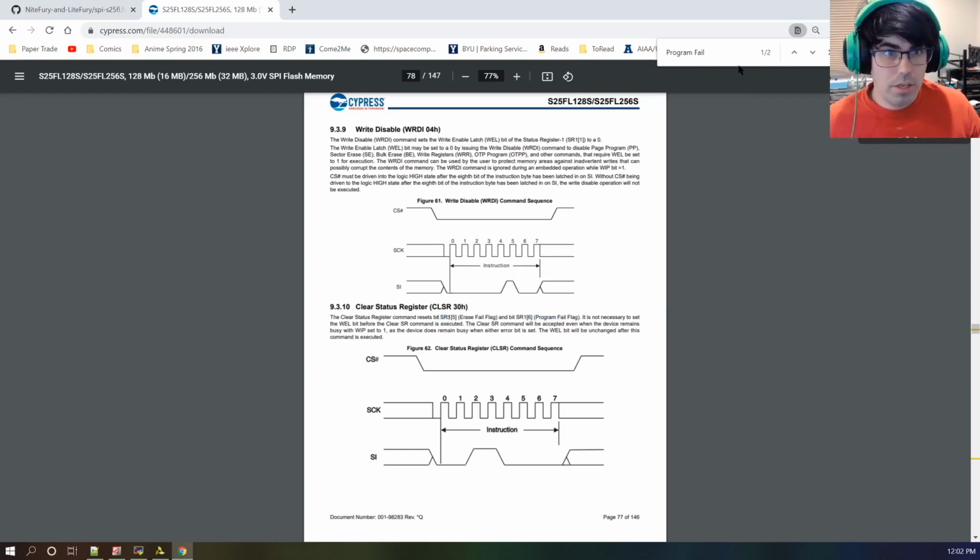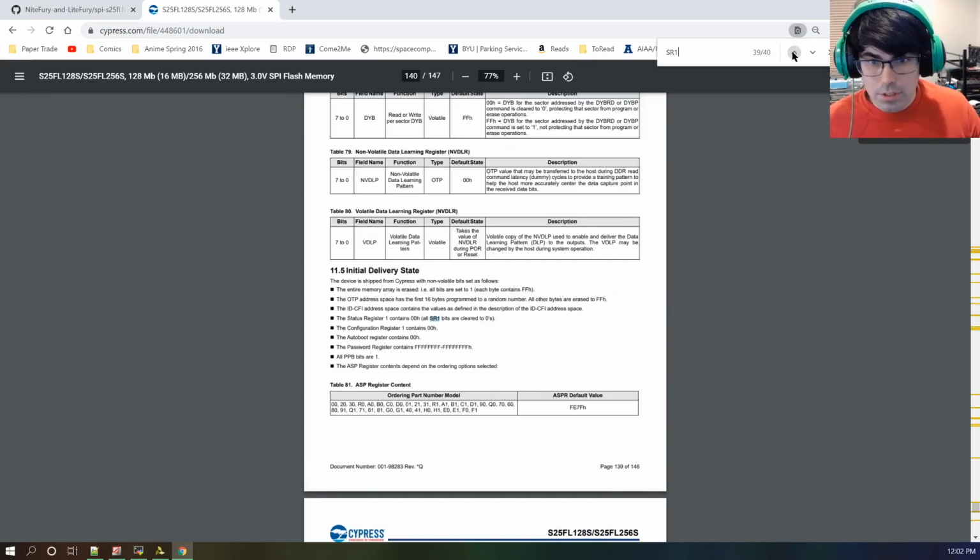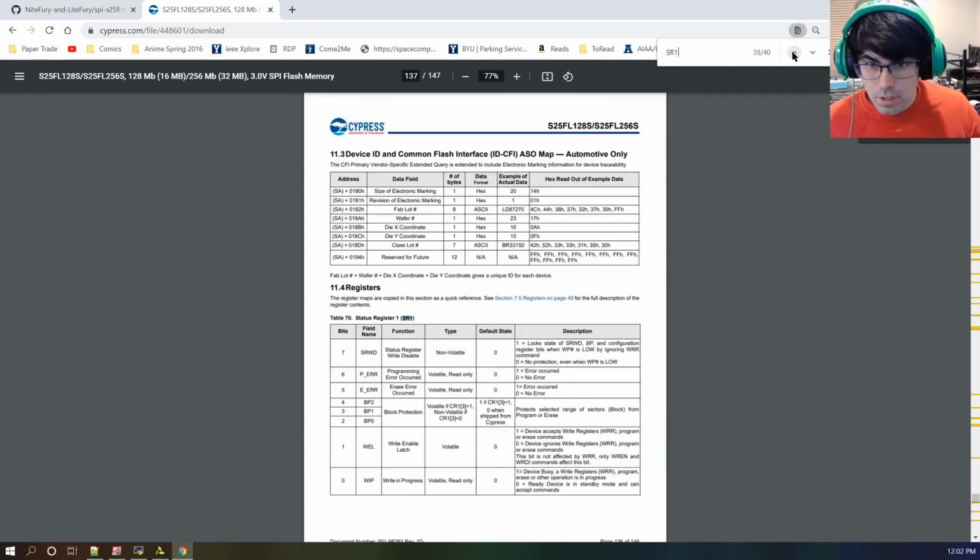Maybe we can just find SR1. I assume I want to go backwards here. Status register. Okay, cool. Error occurred. Are there two uses for this? Nope. If I back up here.